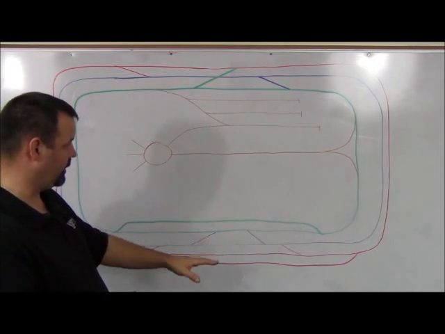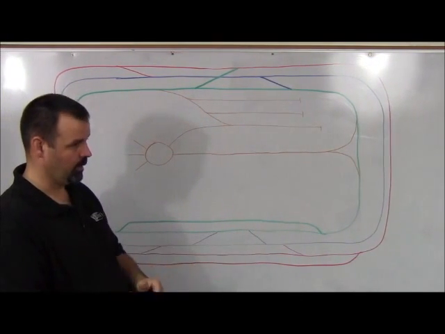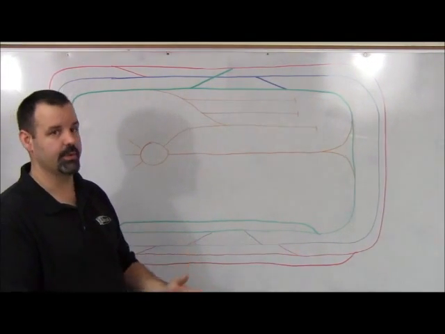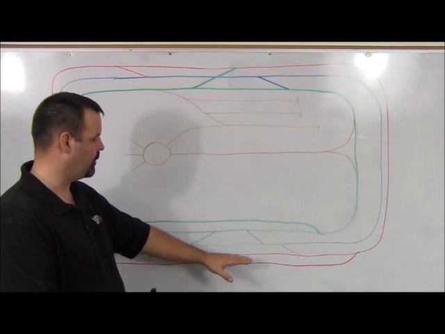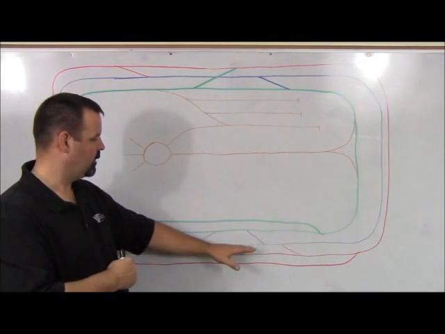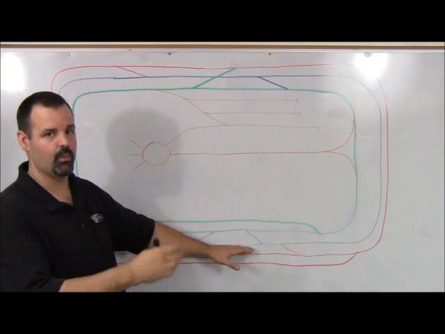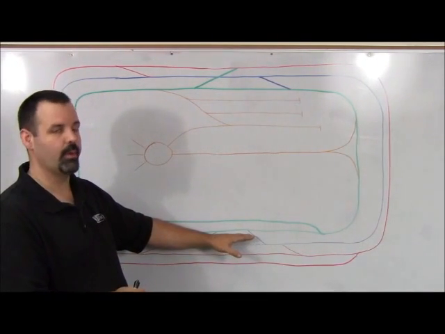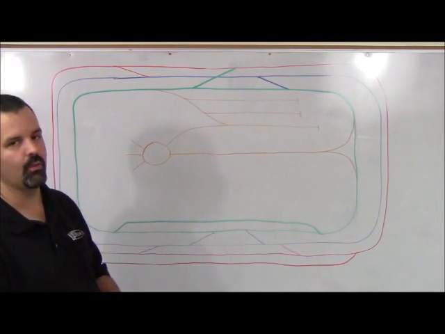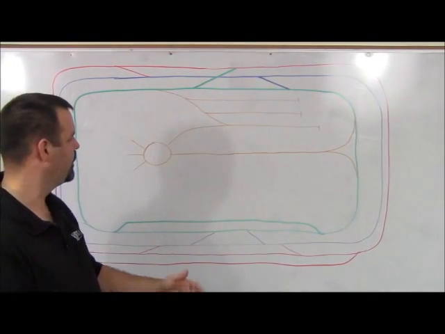I've color-coded these red, blue, and green to identify the different power districts, if you will, meaning that we can put a train on the red line, let it run unattended, a train on the blue line, allow it to run unattended, and a train on the green line and allow it to run unattended, without the three trains colliding into one another or creating a derailment.